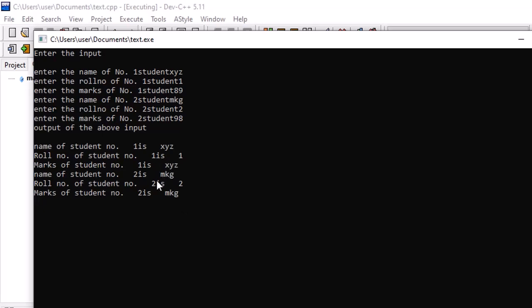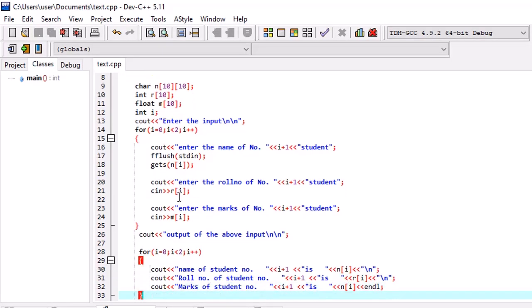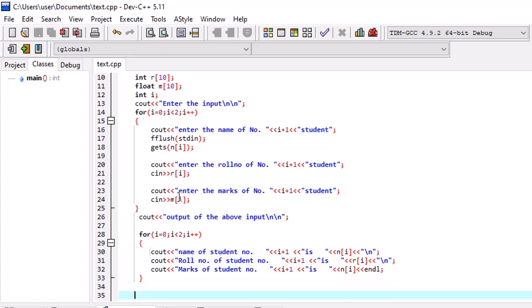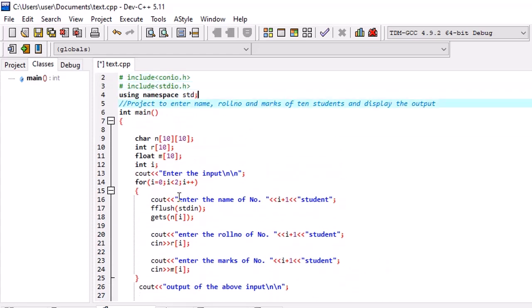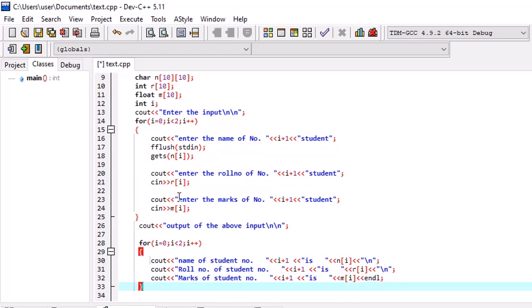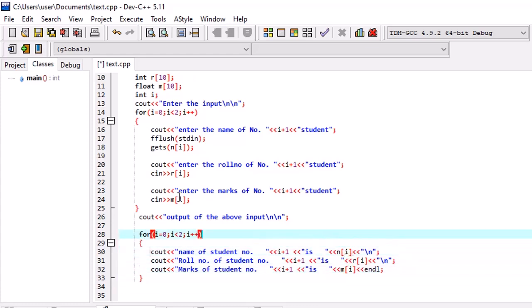Isn't it more clear because I have used spaces there? Now when you see this program, we have used different data types for different values, isn't it? Now we can make some more changes to the project to make it more clear and good to see. So we will make some more cout statements.